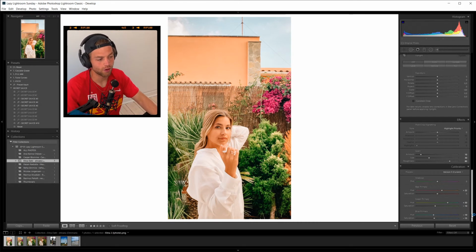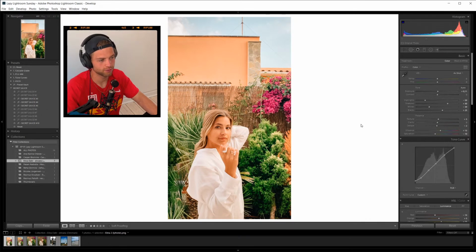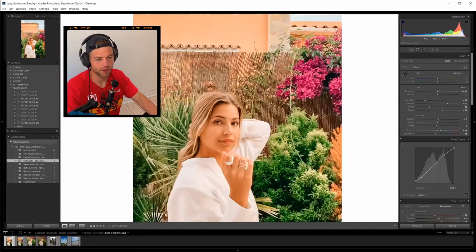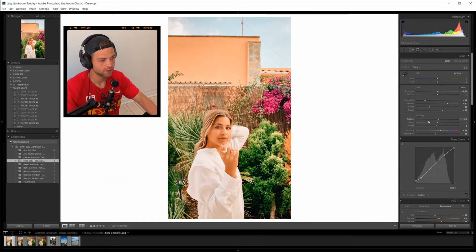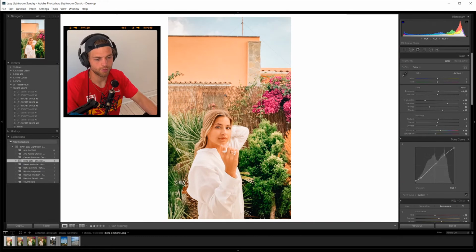So now we've gone through all the different adjustments, right? And this is what I would usually do for a photo. Depends how much time you have and how much time you want to spend on it. So go back up, see, are we happy with how the photo looks? Maybe we could brighten it up just a little bit as well, just to give it a more summer kind of vibe look. And then I would say, okay, are we done here?